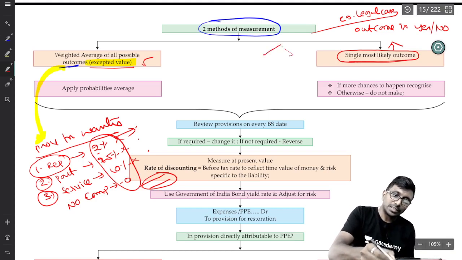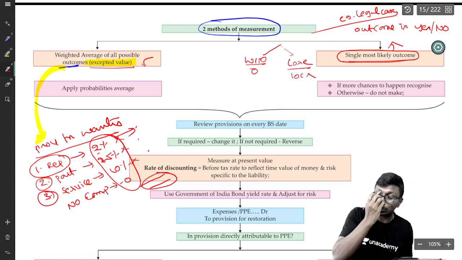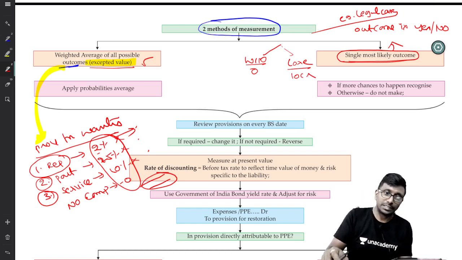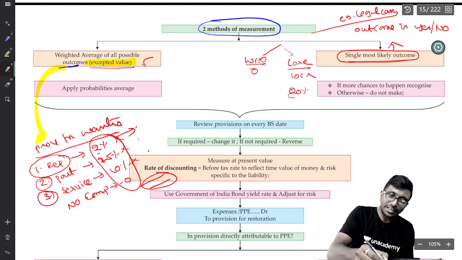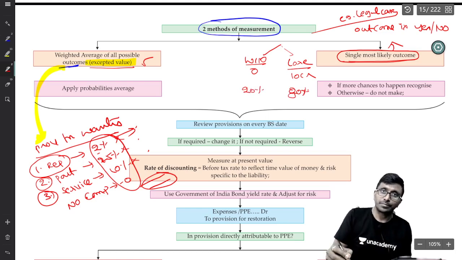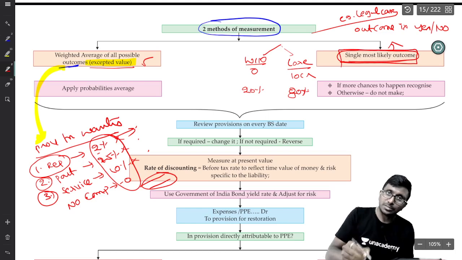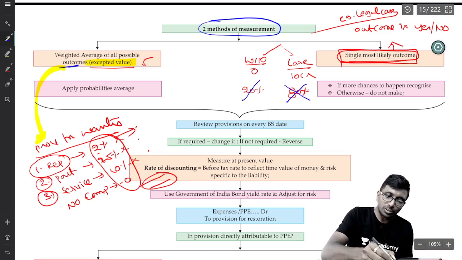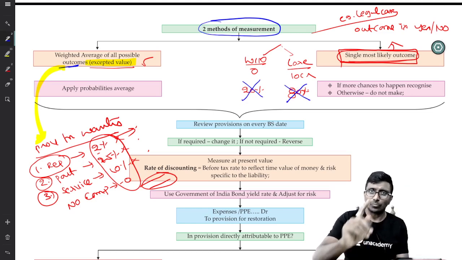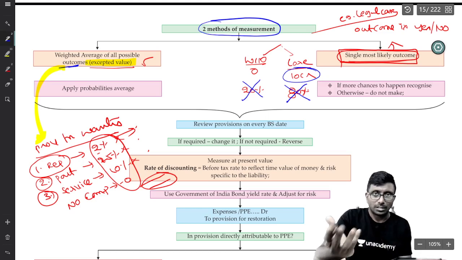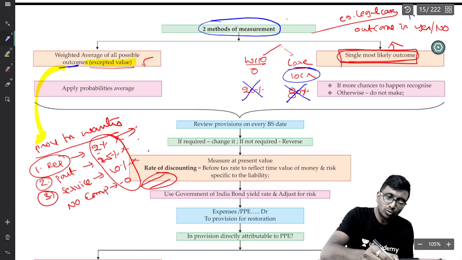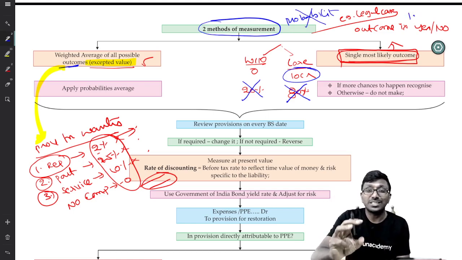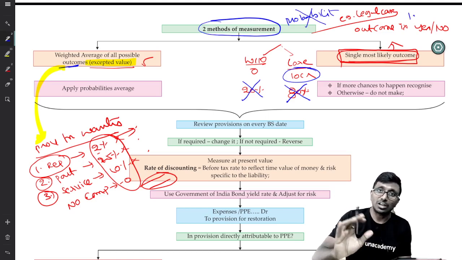Listen, example. Say suppose you win the case, then you will be paying 0. Sir, I may be losing the case. Losing means I will be paying the money, which comes to 10 crore rupees. Sir, losing the case is 20%. Otherwise there is an 80% chance of losing, meaning 20% chance of winning. But when I say it is a single most likely outcome, the information will be given by the examiner. That is his job, to confuse you. The 80% and 20% are not necessary for computation of the liability. You said you will lose it, and losing means I will pay. In this case, you are not supposed to consider the probabilities for measurement of the provision amount.